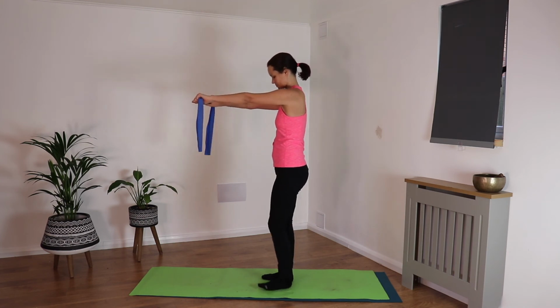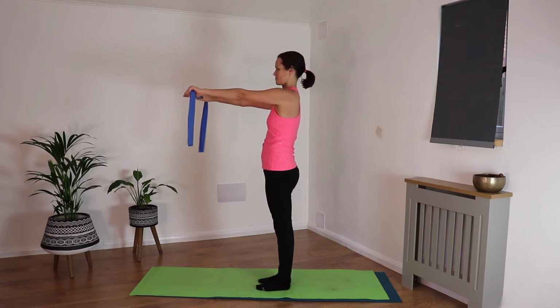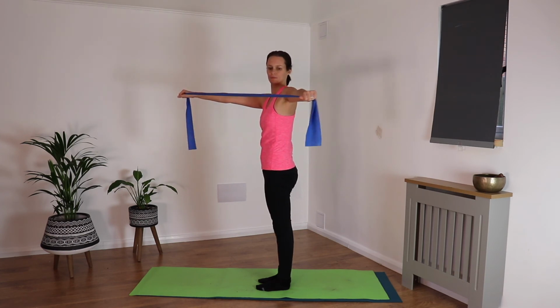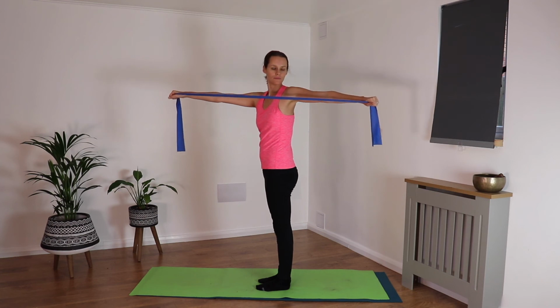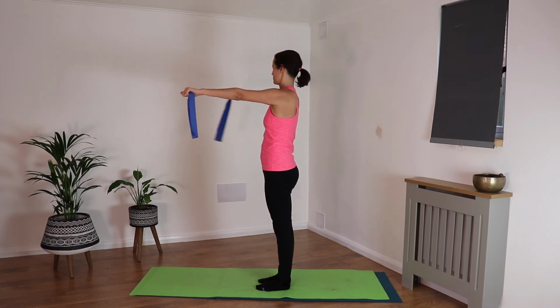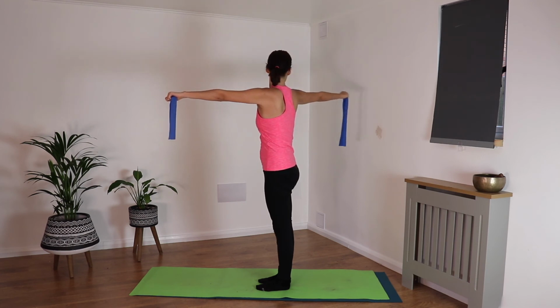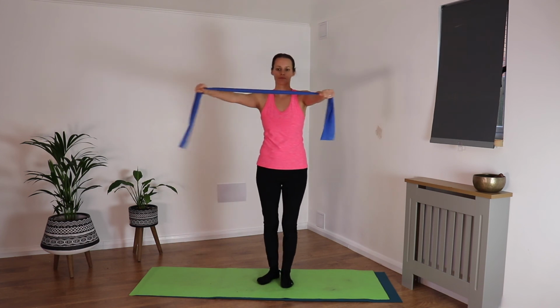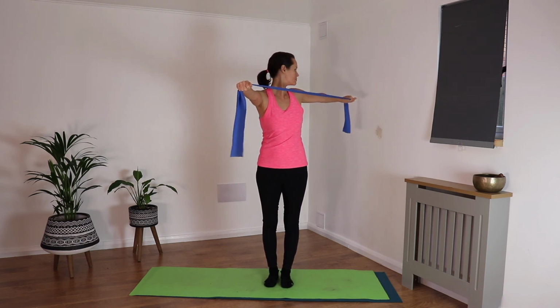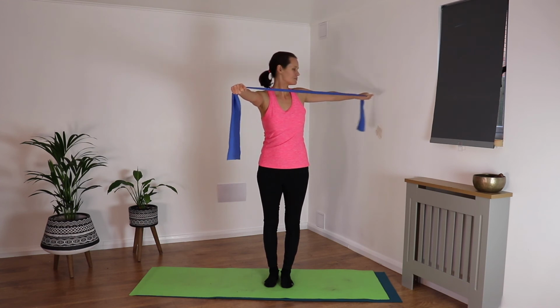So keep your right arm out in front and the left arm reaches out to the side, either shoulder height or maybe even further behind. And then inhale as you come back. So adjust your strap as you need to, if you need to bring the hands further away or closer. You're reaching the arm behind you, follow with the gaze if neck feels okay with that. And inhale, center. So your exhale as you're twisting.